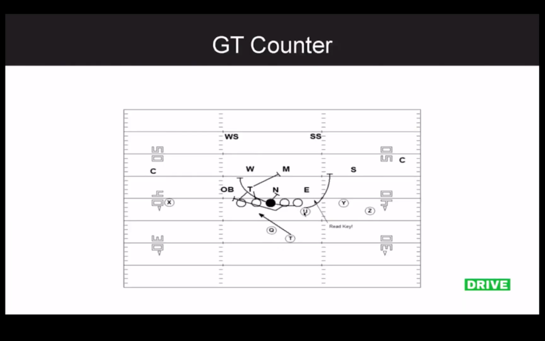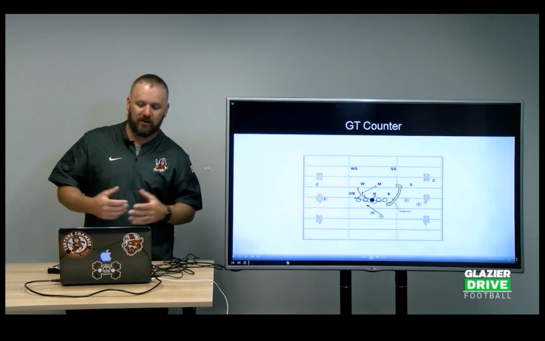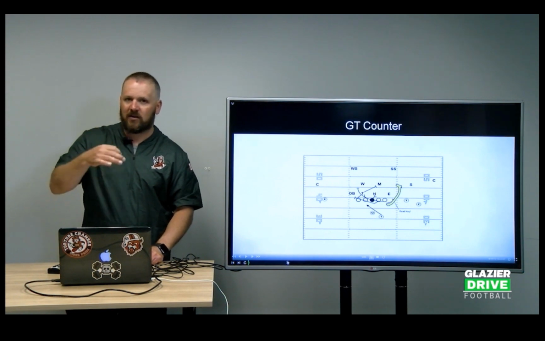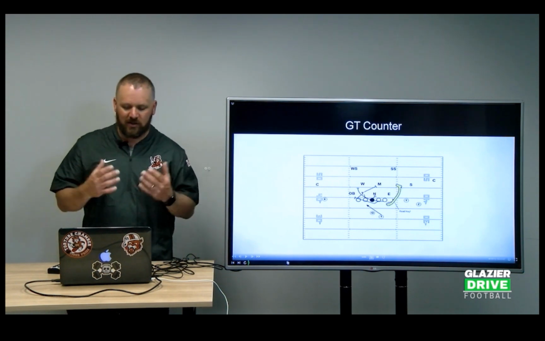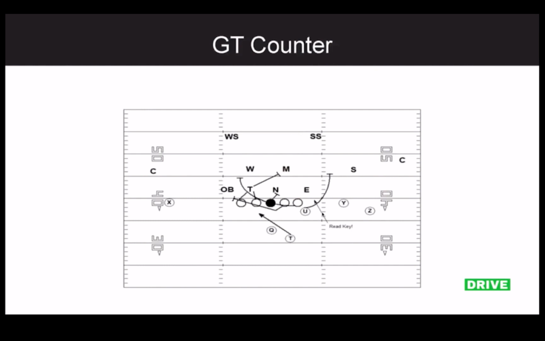Same thing, but the U-back arcs in the alley. You can do that simply by what you call it. That's the great thing about this system: you can call your plays whatever you want to call them. Car names, sports teams, whatever. So you can have separate calls or tags for your fullback and U-back. You have seal tags, you have kick tags, anything you want to tag him on what his job is here. So in this clip, or this slide, he's arcing the alley. He can also kick this DN, and there's no read, and now we're running counter back away from it.